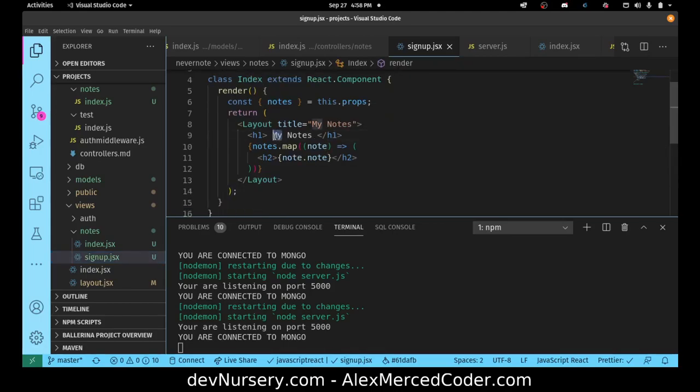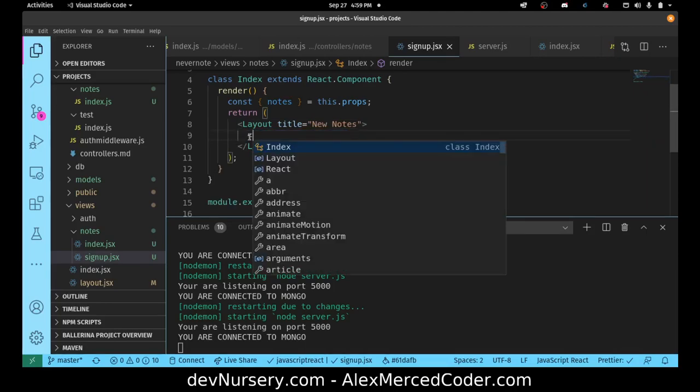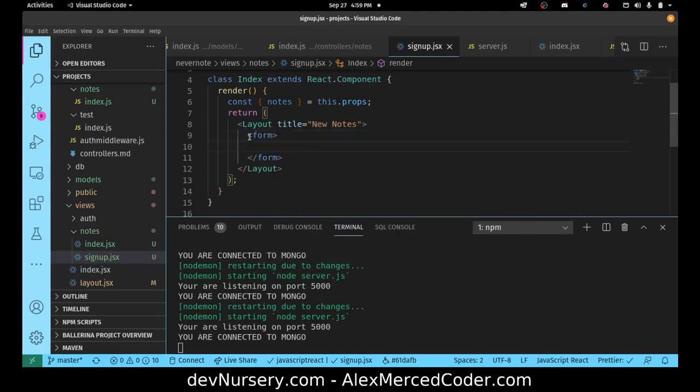So we're going to change this page to new note. And all this page is going to really have is a form. And the form's going to have some input tags. We're really just on one input tag. Input type equals text.